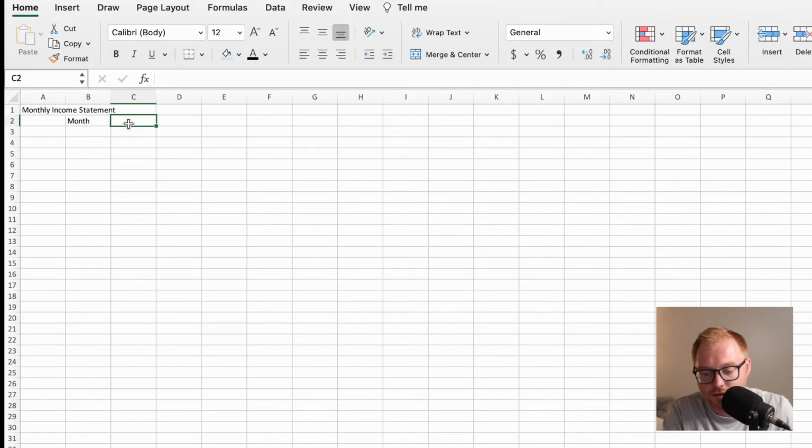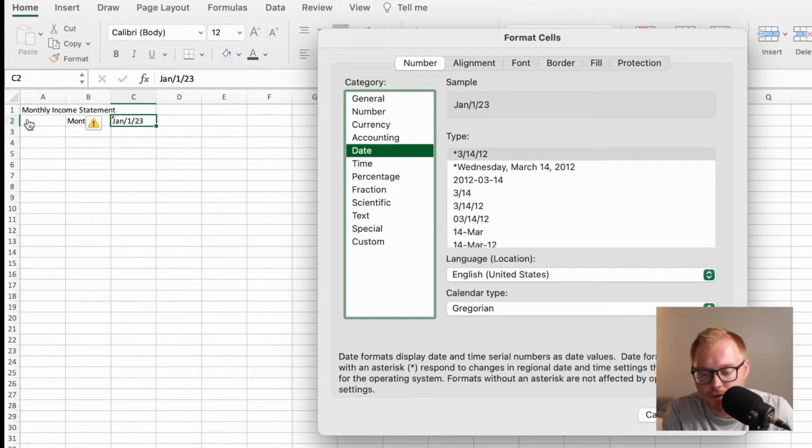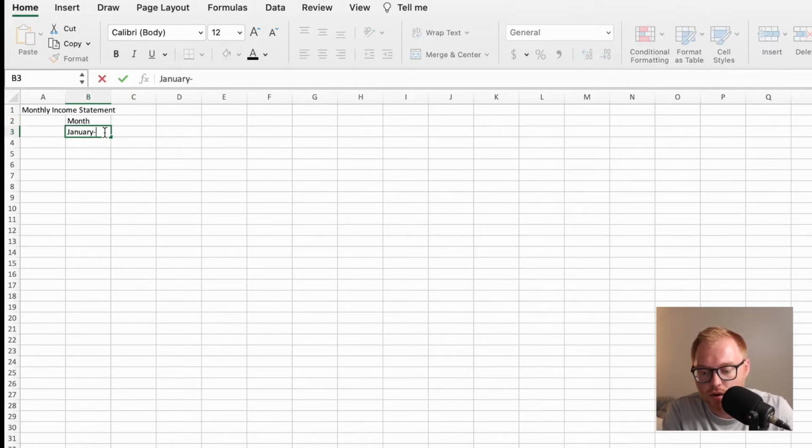And this is just like we did previously. So we'll do January 23. I'll do January 1, 23. Okay. And then I'll go to format the cell, the date. Actually, I'm going to cancel this because I want this to be on the bottom of it. So I'll do January 1, 2023. So you can see it formatted it.